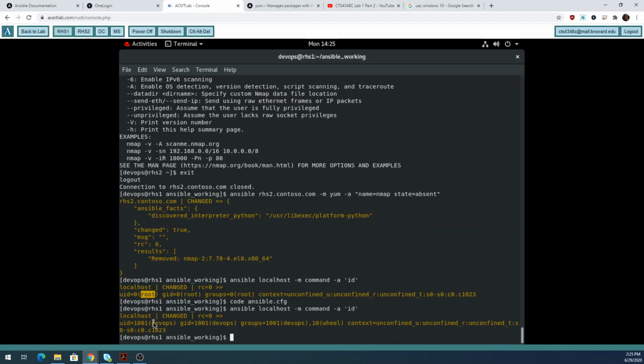Before it showed me signed in as root. So basically it connected as DevOps, elevated me to root, and then ran the id command as root. When I changed become to false, it connected as DevOps and ran the command as DevOps.